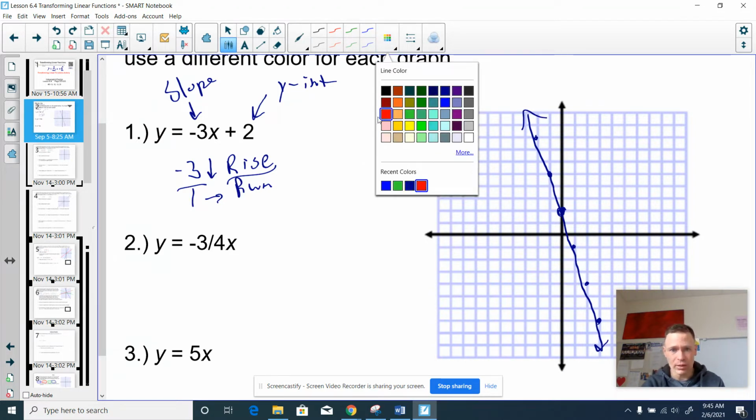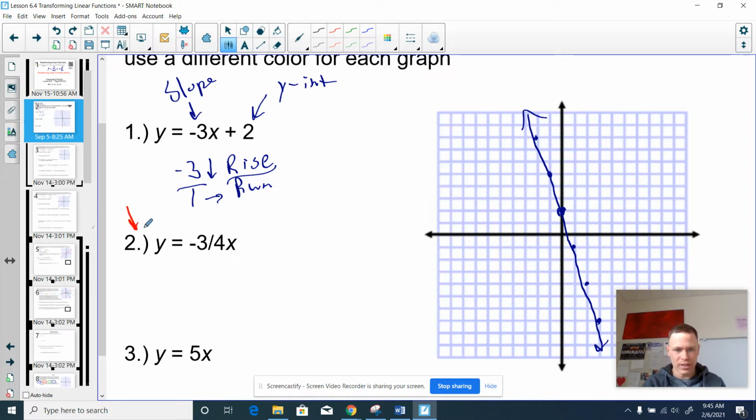Do the next one in red. All right, now this is interesting because it appears as though it's missing some information, right? In the other one, we had plus 2, and that told us what the y-intercept was. But there really is a y-intercept already in this function, and that is plus 0. I can add plus 0 to any type of equation. It has no mathematical or numerical value to it, but when we're graphing, what it tells us is that the y-intercept is 0. And so that is the case here. And so I'll graph my first point at 0.